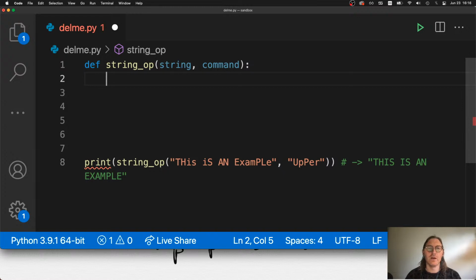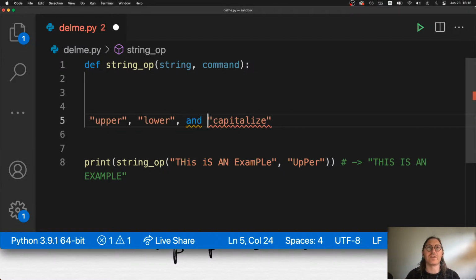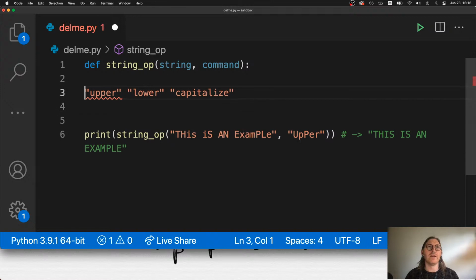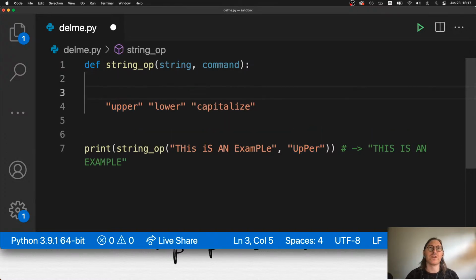Okay. So let's look at this. There are a few different options that we have here. The variations of the words upper, lower, and capitalize. And I'll just paste these in for the sake of having them here. So we're going to see these variations, upper, lower, and capitalize. Okay, so the first thing I'm going to do is look at this command. Now, notice that the command can have any combination of upper and lowercase letters. It just needs to have the word upper in there. So how do we make this look like this? That's pretty straightforward. We can say if command is, actually let's do command.lower.